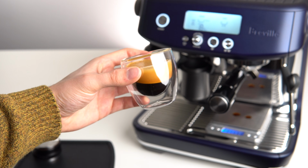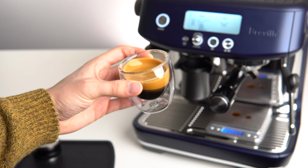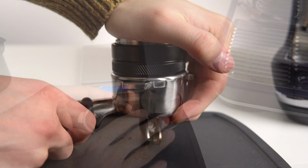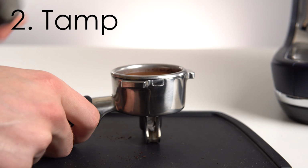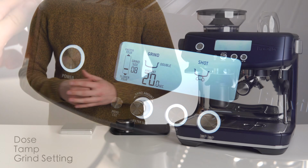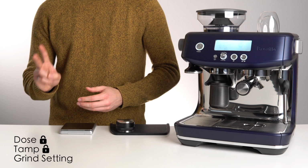On the Barista Pro, this process is completely manual. You need to tune in the grind timer to grind the right amount of coffee. You need to tamp with enough pressure to get out any air pockets. You need to tamp flat, and you need to tweak all these parameters accordingly.